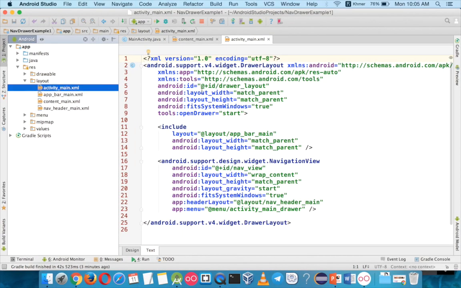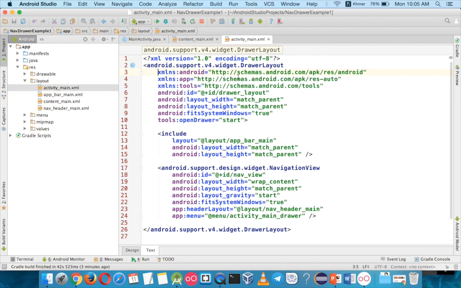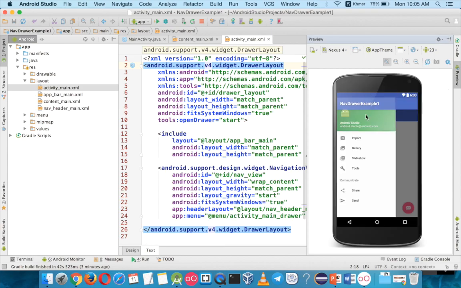See, the activity main has the new tool called drawer layout. The drawer layout didn't exist in the early version of Android, so it was just added on. You can think of it like this: all of the things here that you see is the drawer layout. You can make the size like that, but I will show you how to change the size later on.